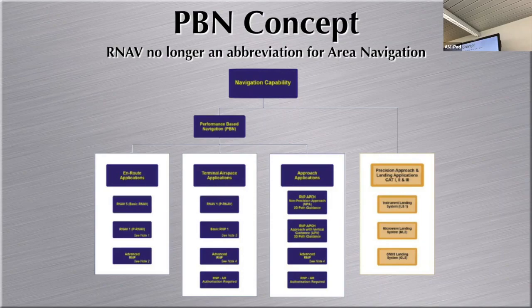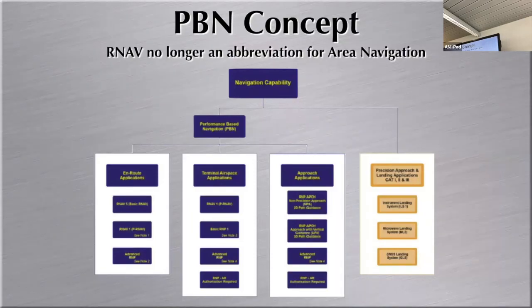So we have the navigation capability on top, and then the PBN concept as a subgroup. And then we have en route applications, we have terminal airspace applications, and we have approach applications. And by no means, of course, do we have the same requirements for these three. So for approach applications, it was decided to define a navigation specification called RNP APCH, which is uniquely flown with GNSS. Of course, the nav spec itself gives exceptions, but it is relatively difficult to achieve the accuracy of RNP 0.3 with something like DME at low altitudes for the reasons I told you before.